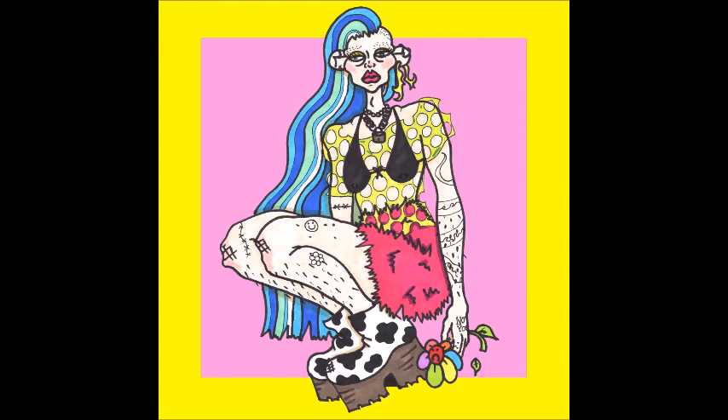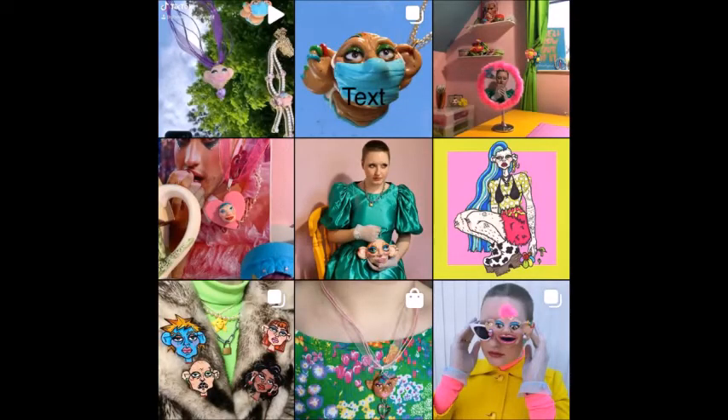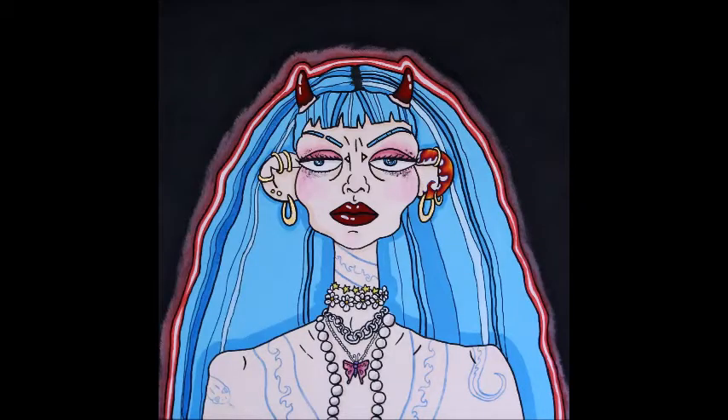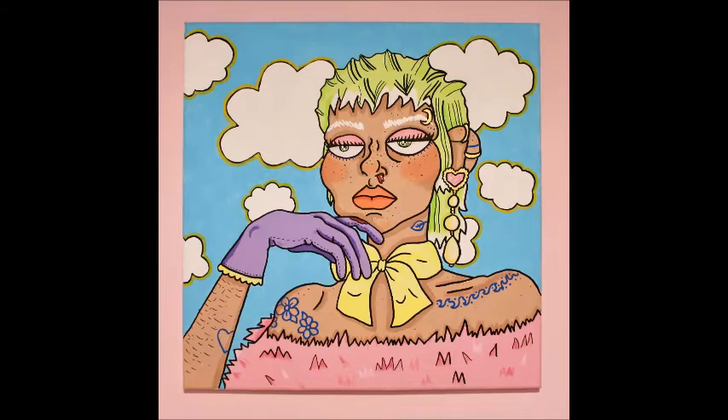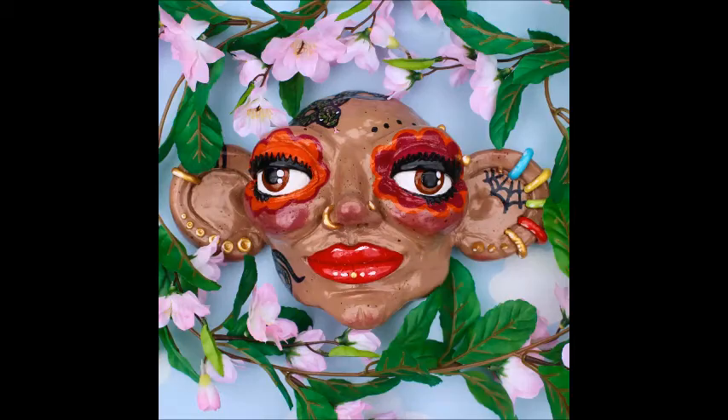So are the characters fictitious or are they based on people you know or have seen on Instagram? In one painting there will probably be like 50 elements of different people. I would never base one painting around one person — they are definitely made up. This devil woman is not someone I know. Just little elements of loads of different people, which makes them more interesting and gives them more dimension. One person might have an interesting hair colour, but that won't be enough — they'd also have to have a tattoo, piercings, an eyebrow missing, and everything else.